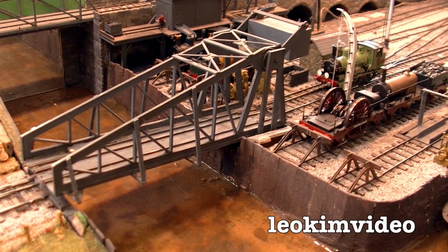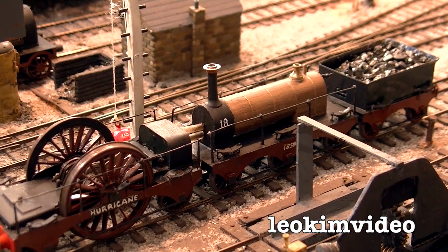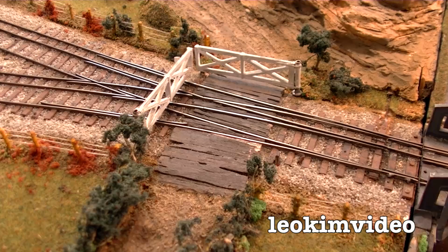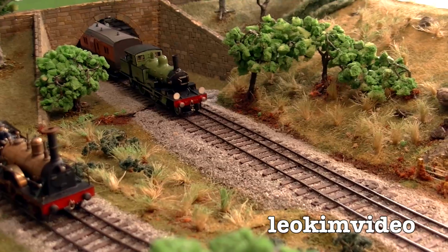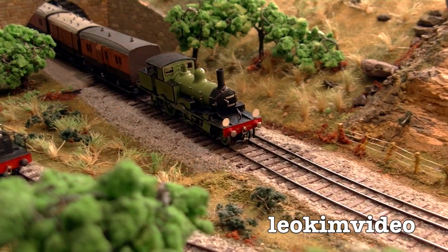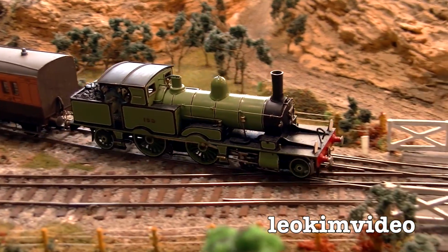The principal railway is the standard gauge London and South Western Railway. The broad gauge Great Western Railway is also represented, so there are two gauges of railway on this model railway. There is a recorded commentary that the operator has to synchronise with the running of the display, and sometimes it gets out of sync, but hey, that's pretty cool.